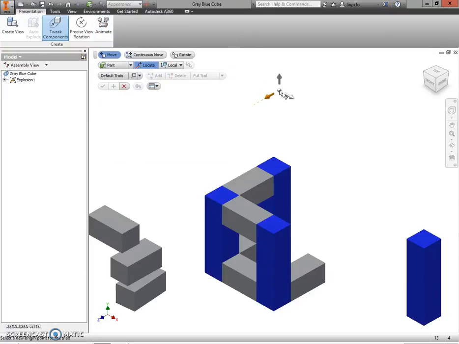Every single one of your blocks needs to move. At least half of them need to have a rotation to them where it actually takes and turns around and flips. The rest of them can have just straight linear movements. And when you're finished, your instructor is going to take a look at your work.